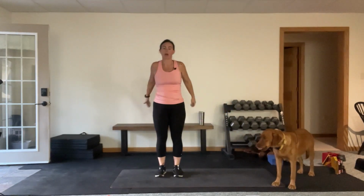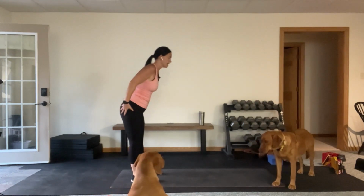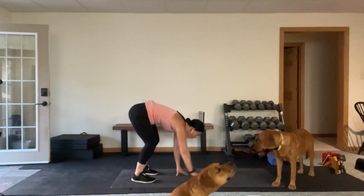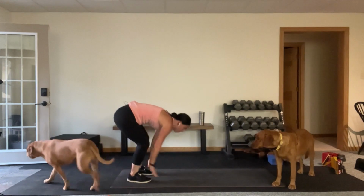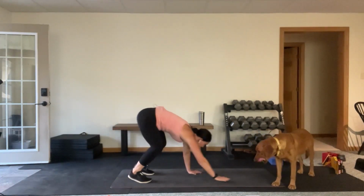And come to the top right here. So go ahead and poke that booty back. Hinge at the hips. Hands come all the way down to the floor. Walk it all the way out. And then come all the way back. Touch those toes. Stand tall. We're gonna go 2 more times.